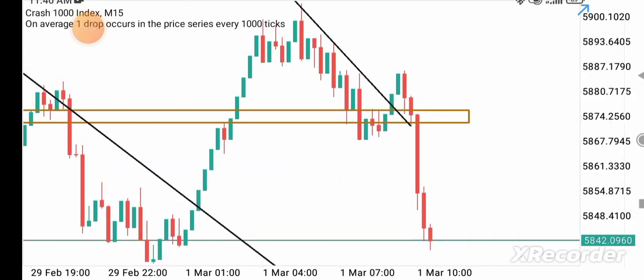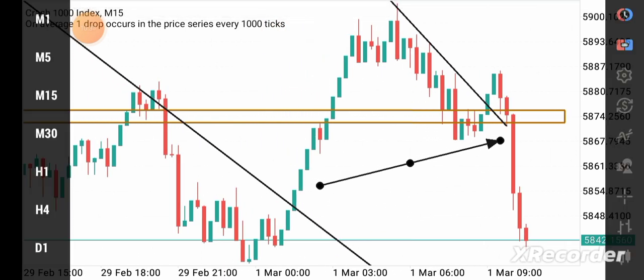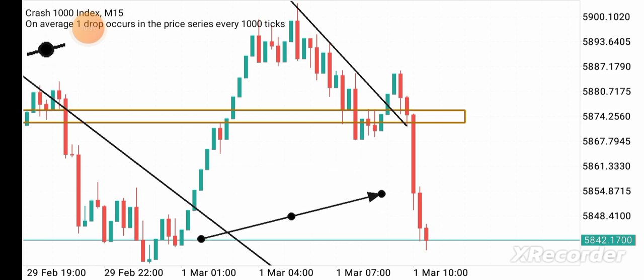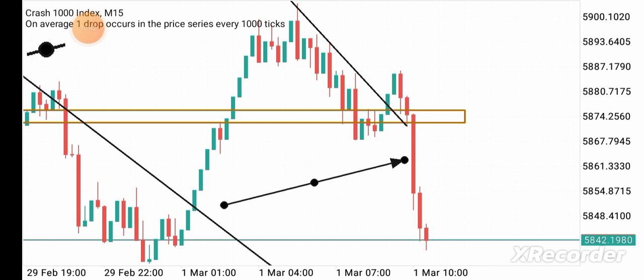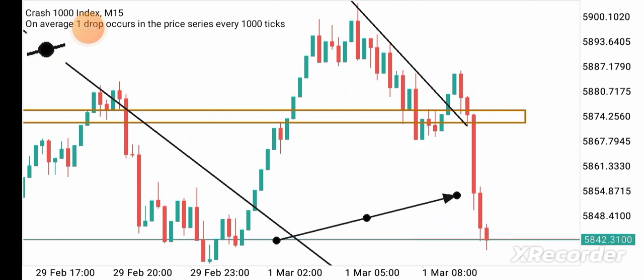Now, although there is an indication the market might reverse, change its direction, you can see the size of the candlestick is reducing, the spikes. Let me see, what time is this? This is 11:40, meaning the current 15 minutes candlestick will be closing in the next 5 minutes. You can see this is a very massive bearish candlestick. This one is smaller than this one, while this one is smaller, and if it continues this way to the next 5 minutes, then there's a possibility the market might be changing its direction, buying to the upside at this point. So guys, we need to always wait for confirmations before going into trade.